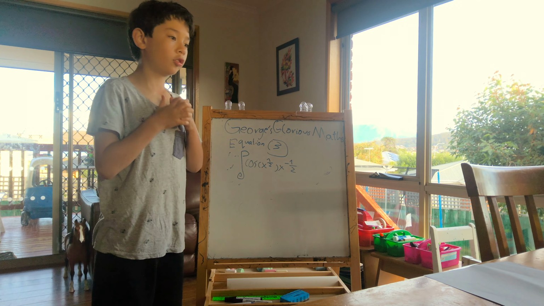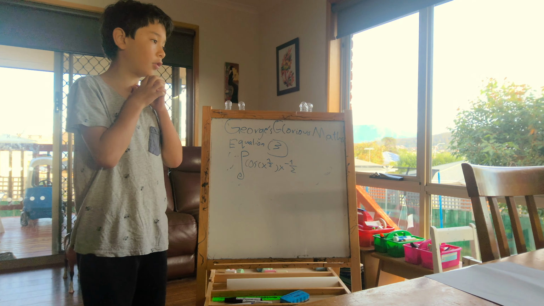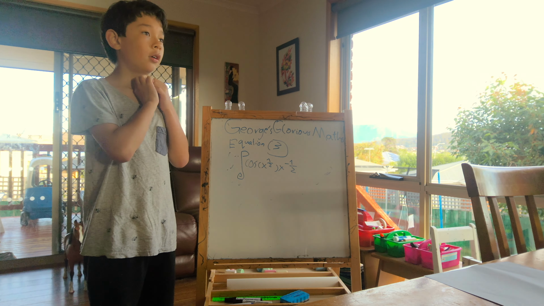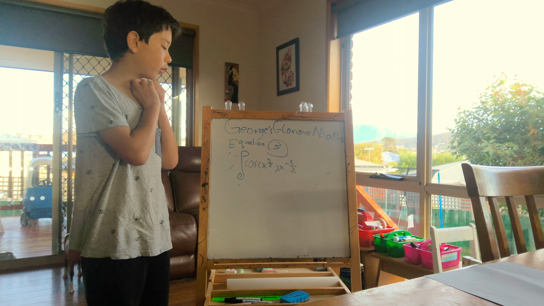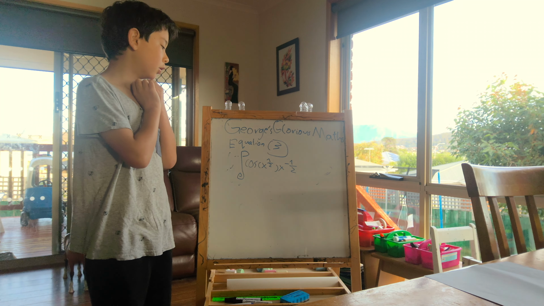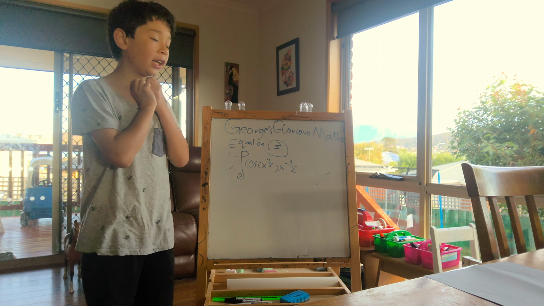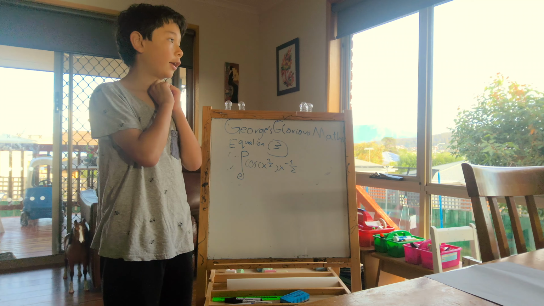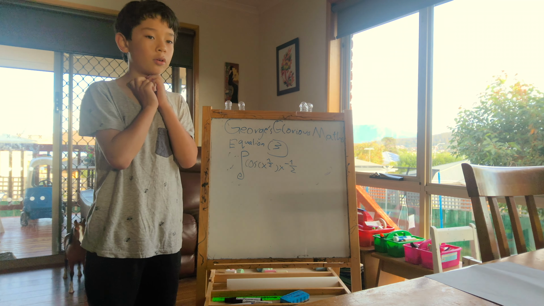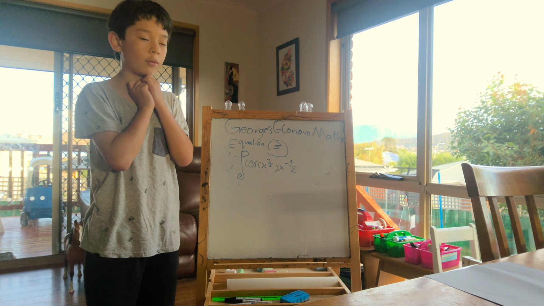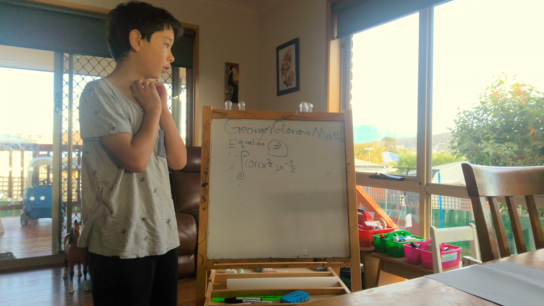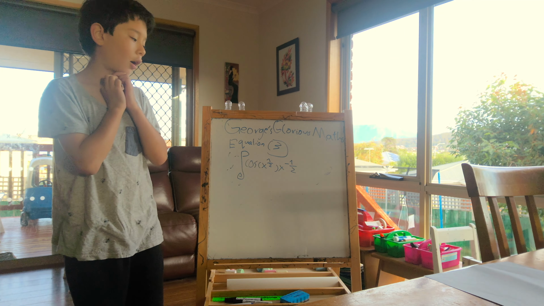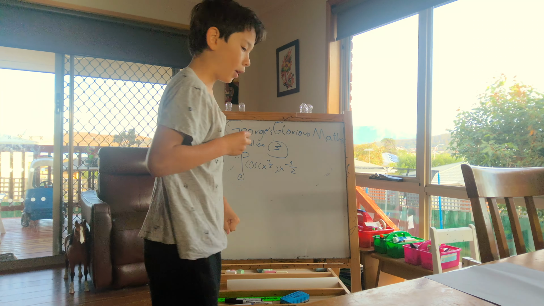Now, let's substitute x to the 1/2 into u, and then we need to find du, but du is just x to the minus 1/2, so we get cosine of u du, and we just take the integral of cosine of u, which is going to be sine of u. Then you just substitute back in and you get sine of x to the 1/2. Yeah, I think that's good.